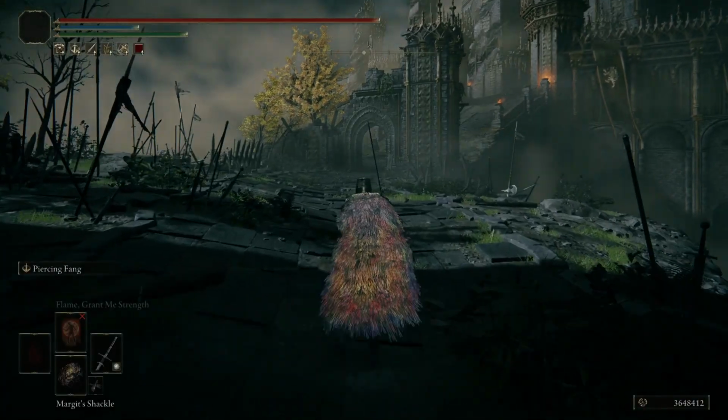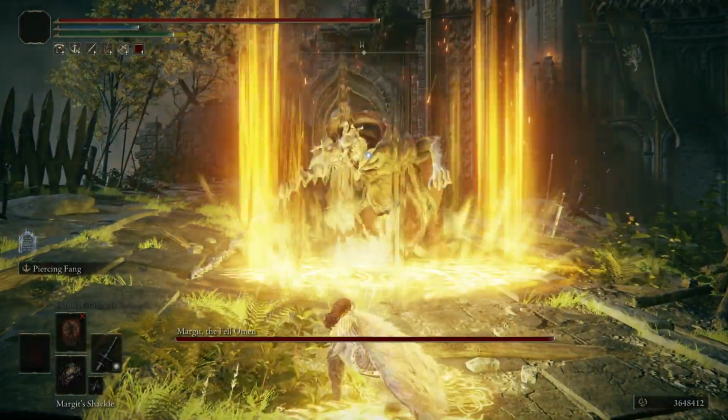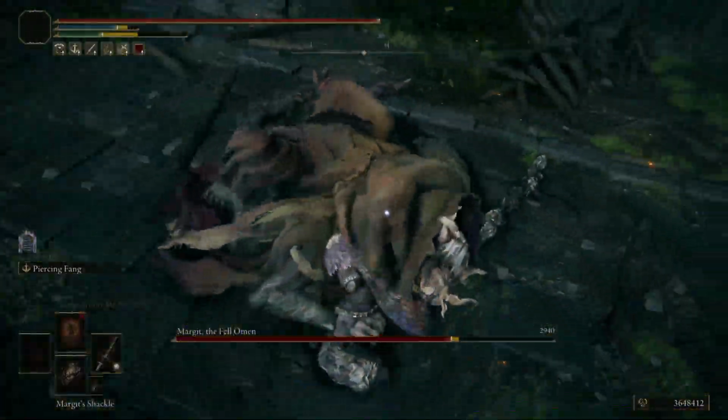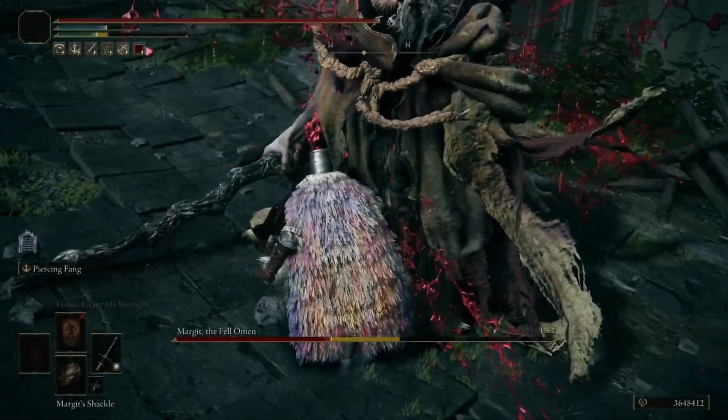So here I'm going to demonstrate Margit's Shackle against who else but Margit. It's an item that you equip in one of your quick slots, and then you can use it on Margit. It'll lock him to the ground for like 3 or 4 seconds, and that lets you get some hits in on him. It only works twice, and only on his first phase.